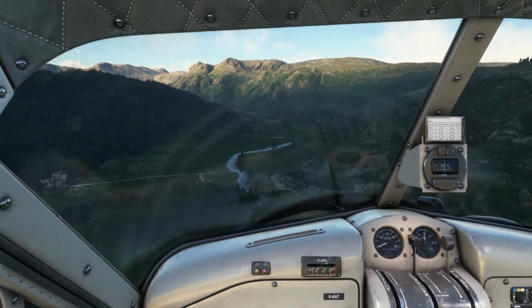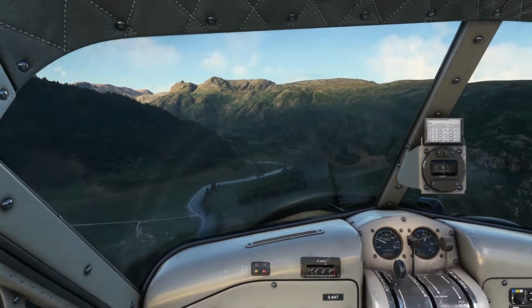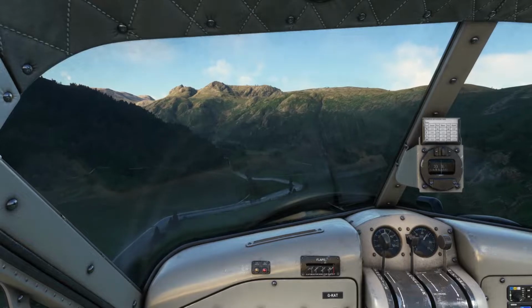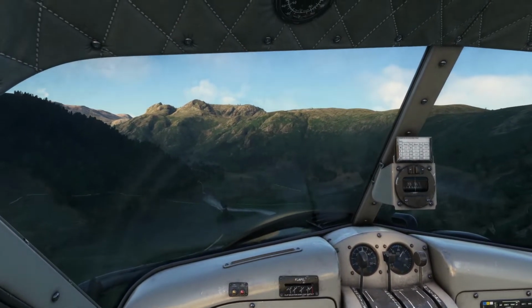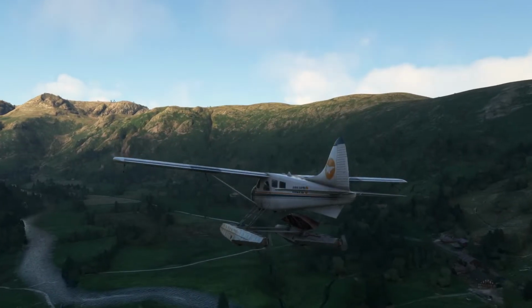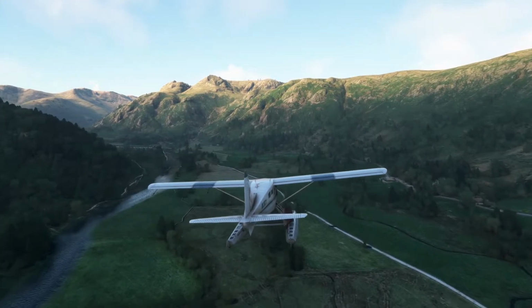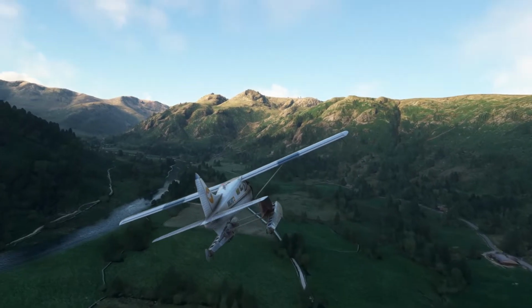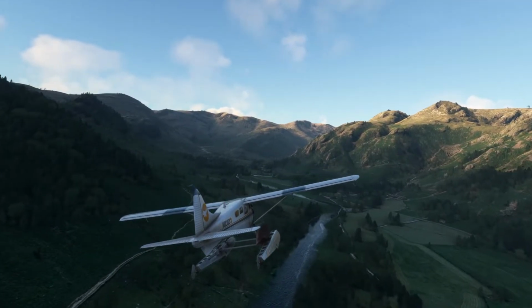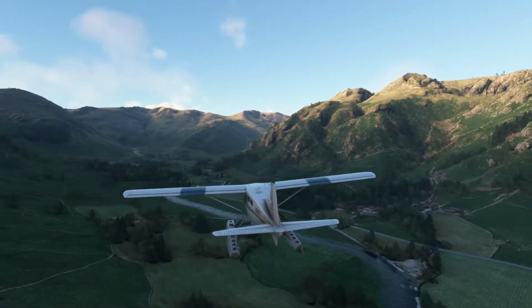I play a lot in VR and use TrackIR quite a bit, but I'm not today, because I just find it hard to do videos while using those devices. I'm just using a tiny little thumbstick to move the head view on it. I haven't tried any flight characteristics out on it yet, seeing if I can throw it around a little bit, seeing what the stall characteristics are like on it. Might give that a go in a second.